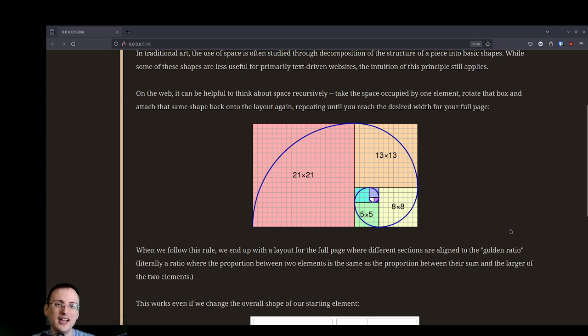It is any ratio, so any separation of space into two parts, where the difference between those two parts is the same as the difference between the larger of those two parts and the total space that they take up together. So to sort of explain this, if we look at this red block here and the entire rest of everything together, there's this line about 2/3 to the right, a little bit less.